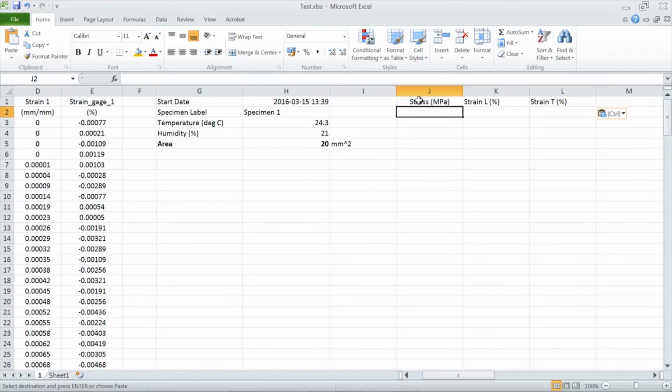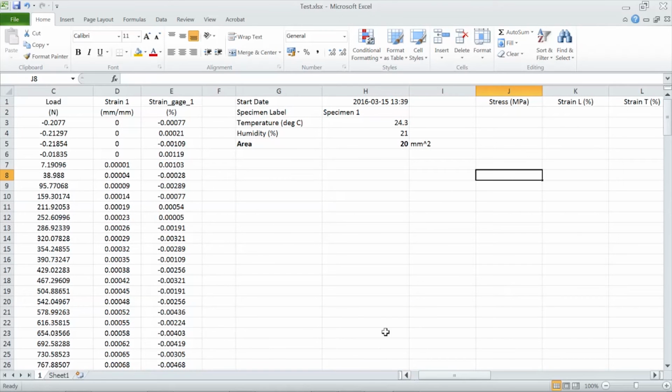So I have now created 3 new columns because I actually want to do data processing in such a way that I do not have a load as you get here, but I would like to have a stress in megapascals. I would like to have longitudinal axial strain in percent, and transverse strain, it's already in percent, so it goes here without changing units. So how do you get stress in megapascal? And that's of course obvious. You divide load by cross-sectional area. And you can see in order to get megapascals, you don't need to do any changes of unit. If you just divide the load in newtons by the cross-section area in square millimeters, you actually get megapascals.